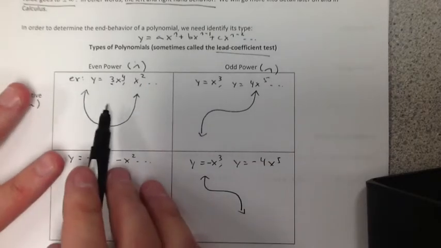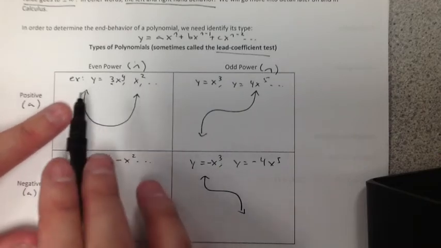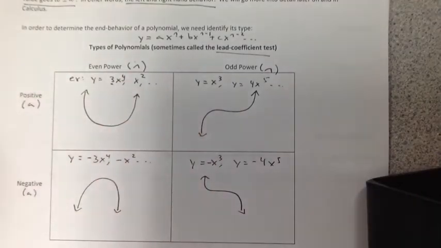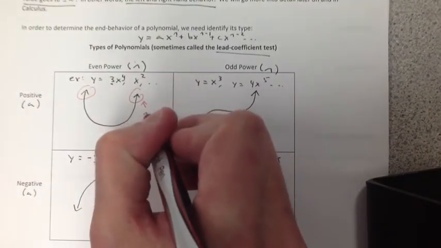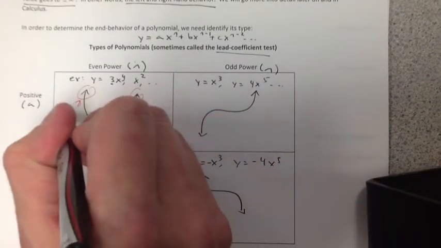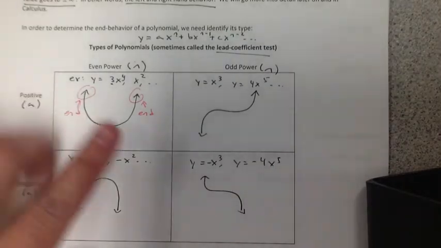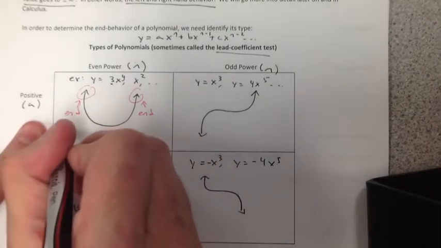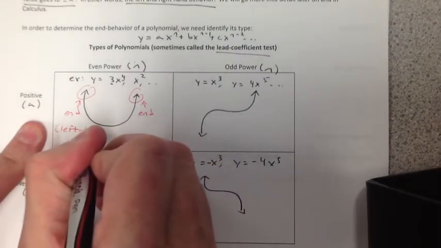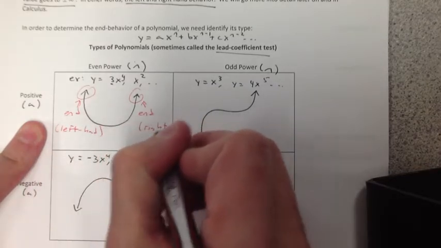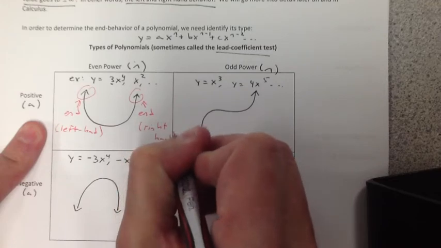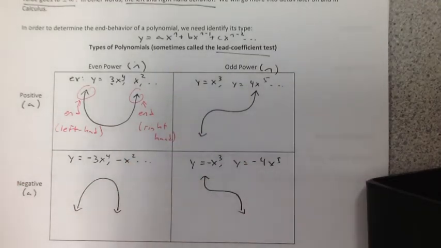Now, we sometimes call these end behaviors, what's happening at the ends, because the little arrows are what we call the ends. And that's what we call end behavior. So the one on the left is what we call the left hand behavior. The one on the right, of course, the right hand behavior. And in calculus, we call it left hand limit, right hand limit. What's happening as we go on to the left and what happens as we go to the right.